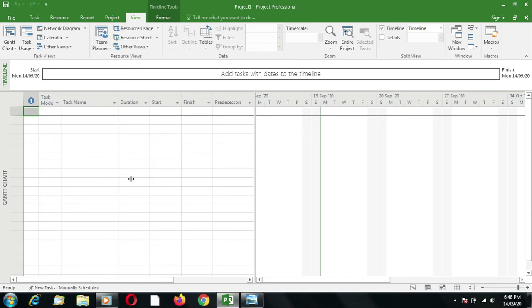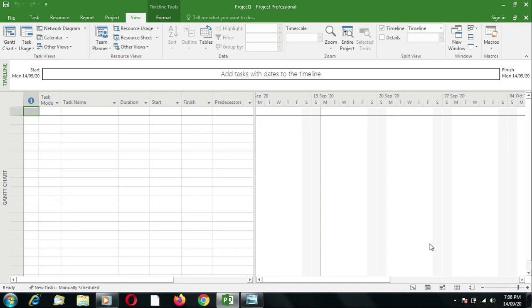So that active view has got a label, which is the view label, which is on the left edge of the screen. The view label is always a reminder of the view that you are currently working on. From time to time, you'll be switching between the different views because each view has got its advantages depending on what you are currently working on at that time.